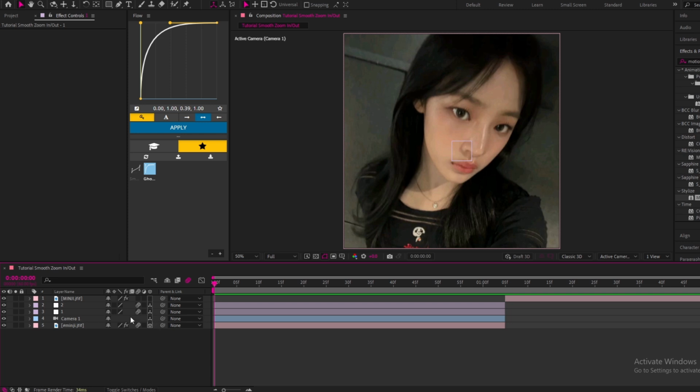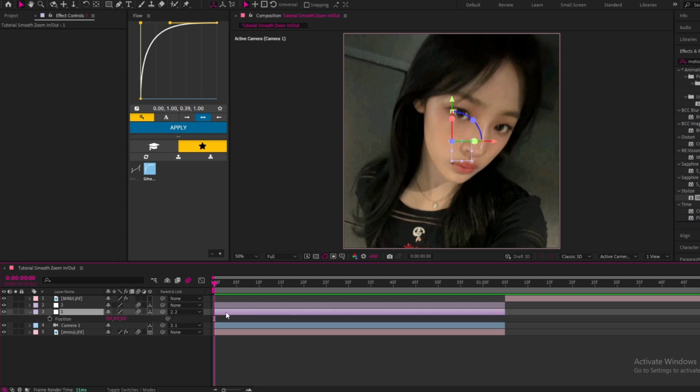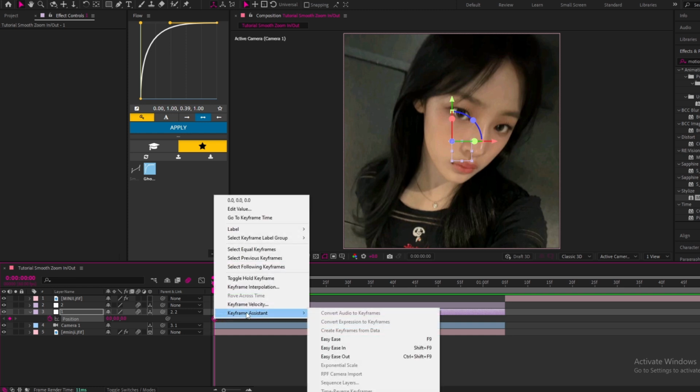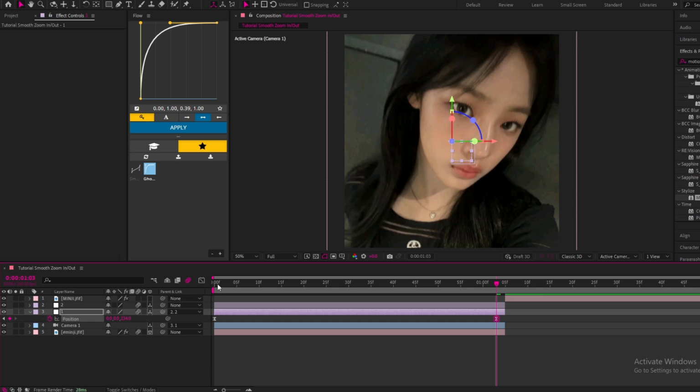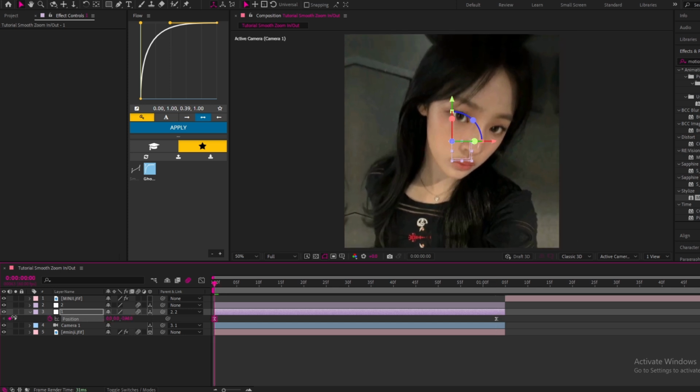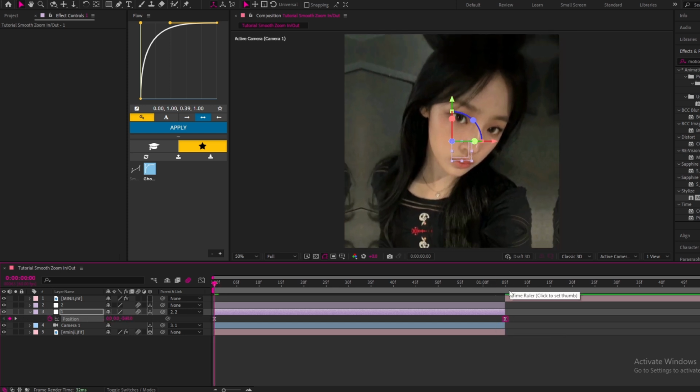Now go over to your camera and press on this string thing, press and hold, and drag it to your first null. Then do the same to your first null to the second null. Now you're going to press P on your first null to open up positions, press this to keyframe, and F9 to easy ease it. If this isn't working for you, you can just right click on your key, keyframe assistant, and easy ease. Now go right before the end of your clip and zoom in a little bit, then go back to the beginning and zoom out a little bit. Then you can drag your last keyframe to match the end.